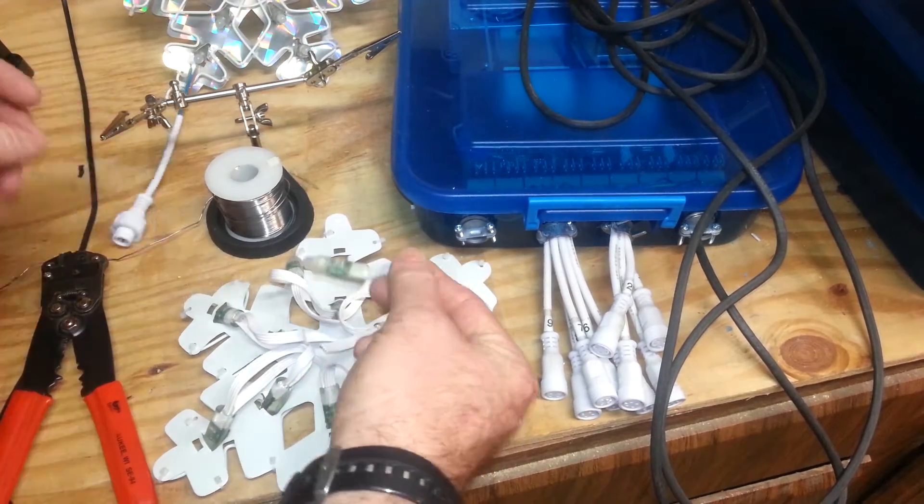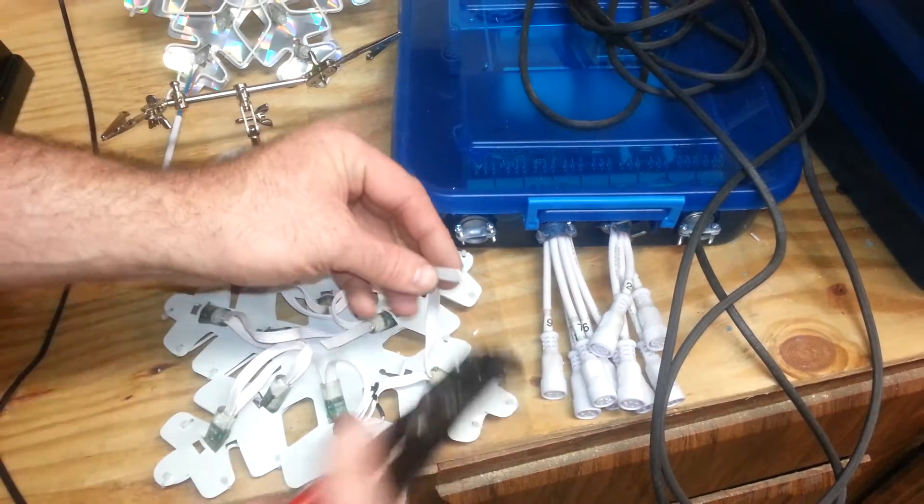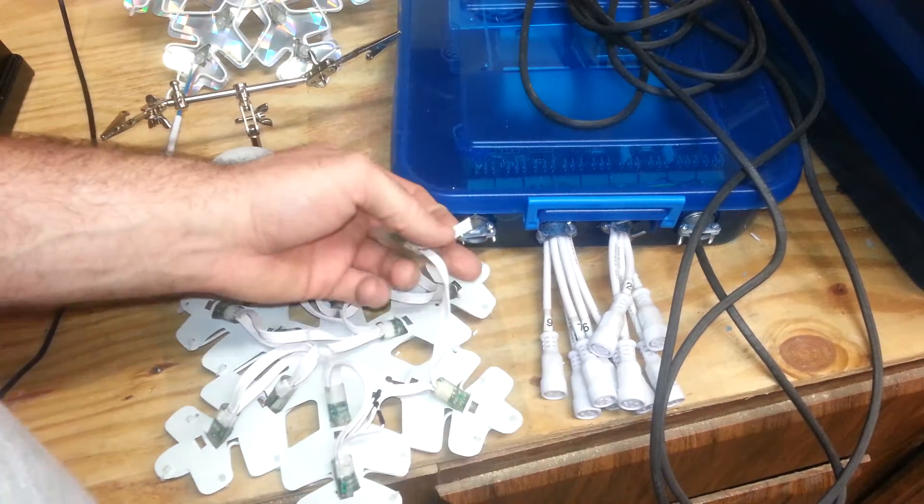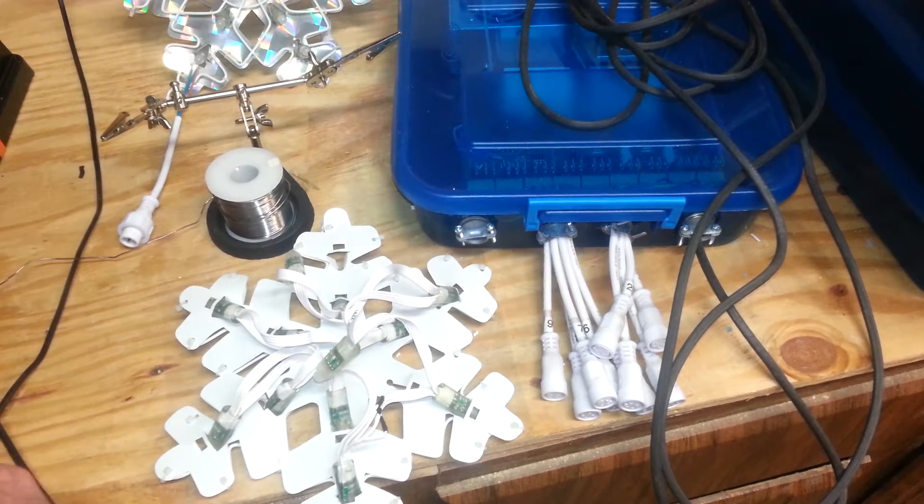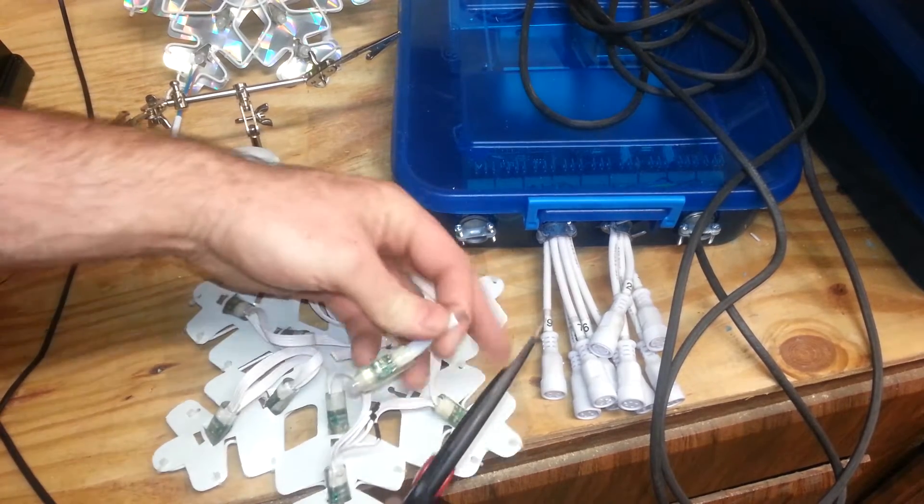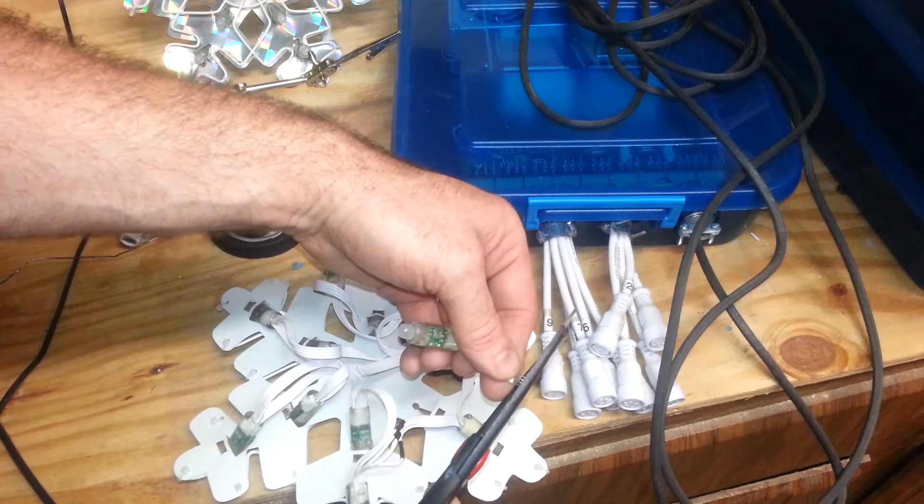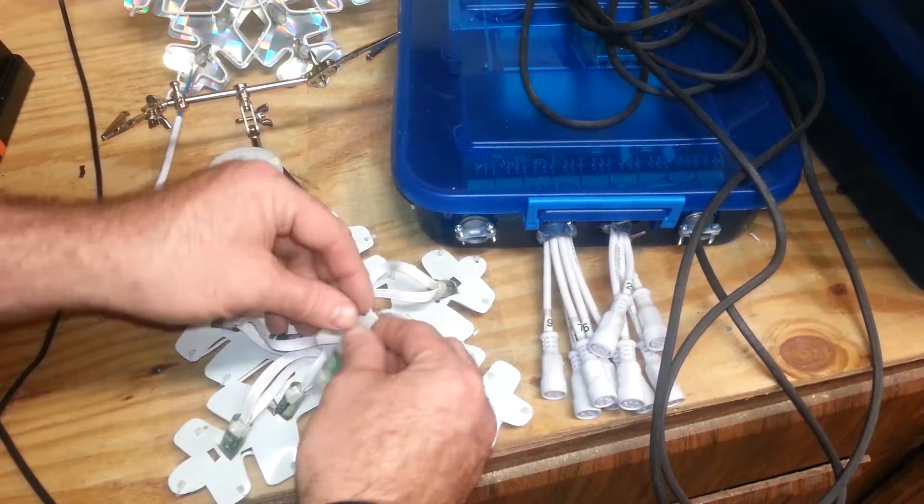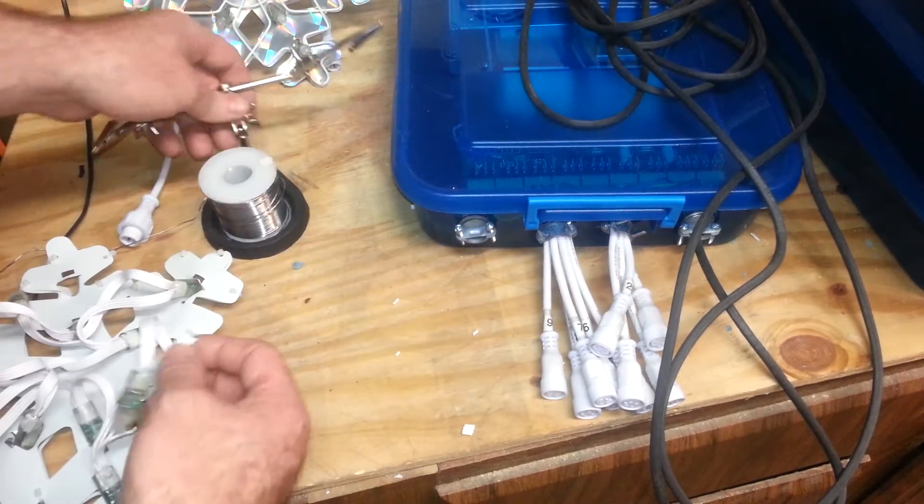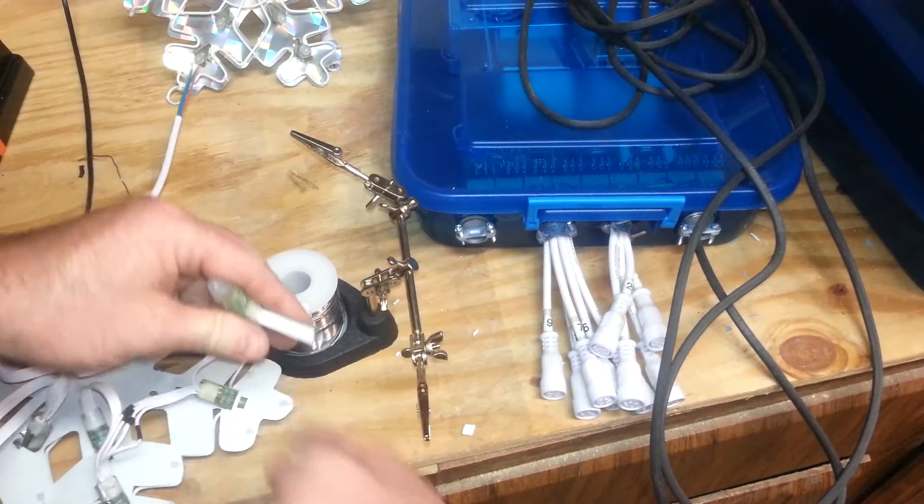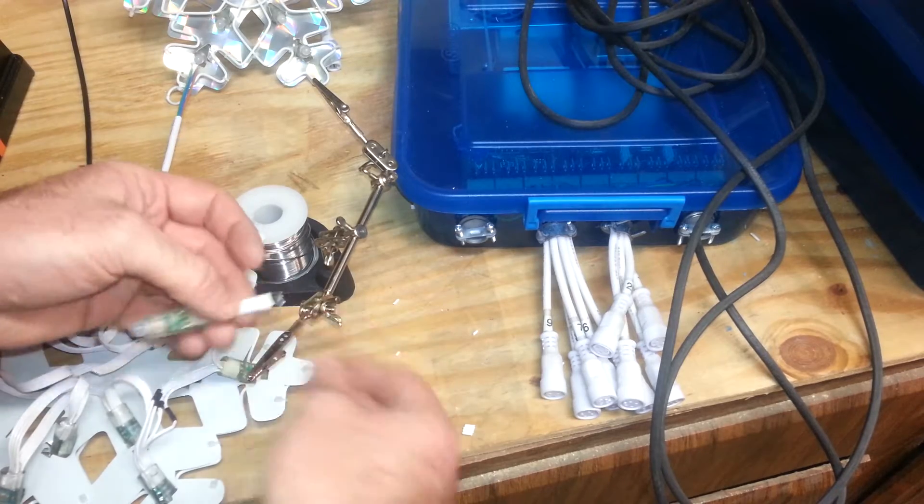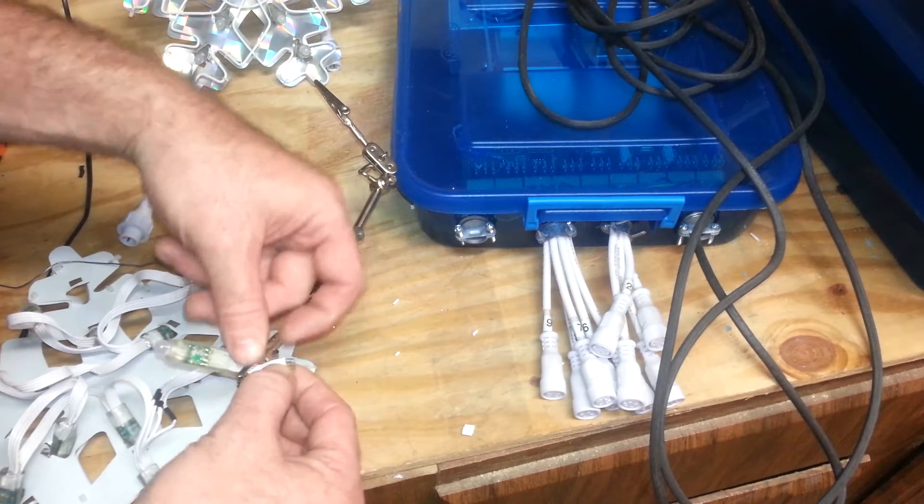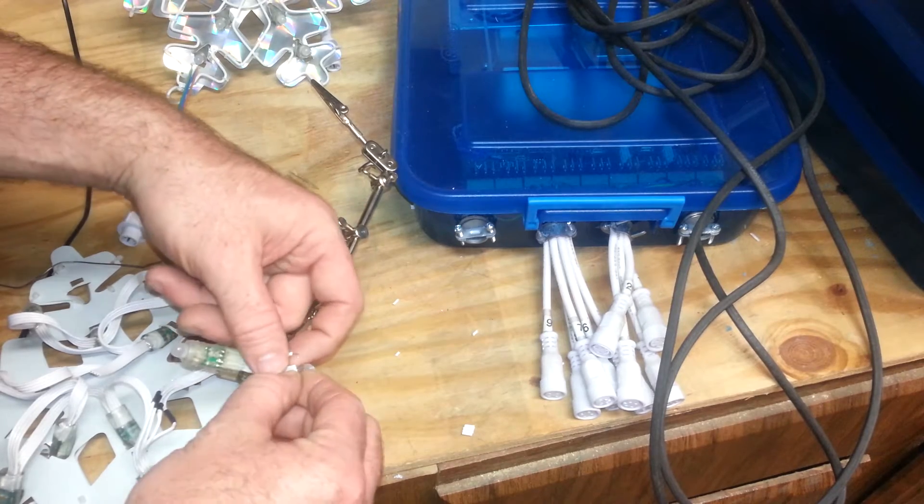First thing I'm going to do is take my wire here, I'm going to strip it just a little bit. That's a little longer than I like, trim that down a little bit. And let's grab our little hands here, and let's tear them apart, separate the wires so that I can tin them.